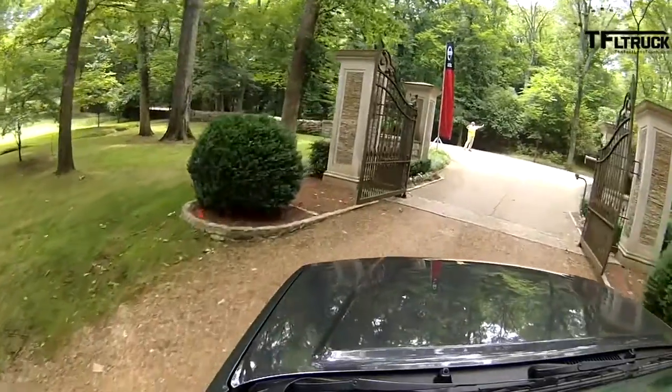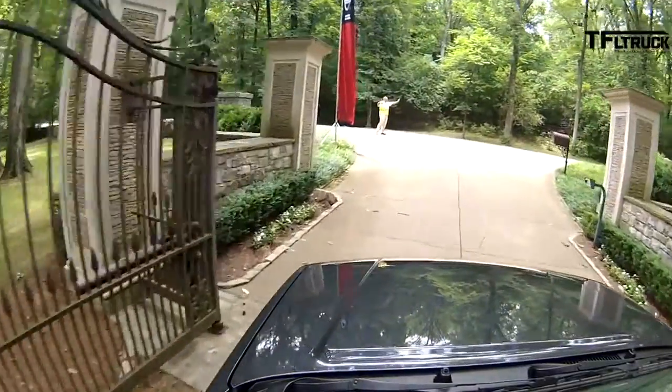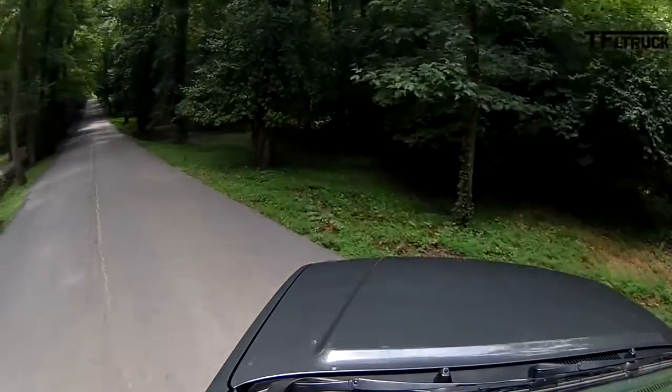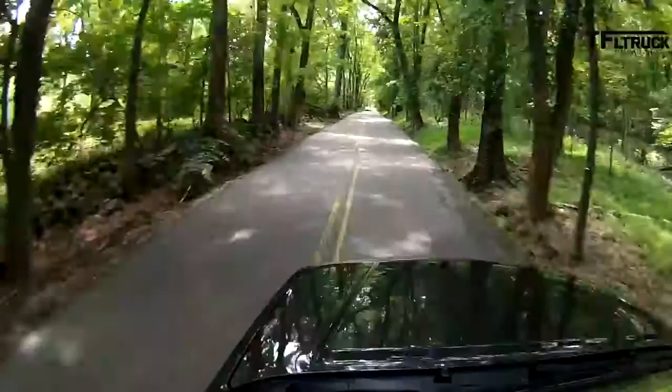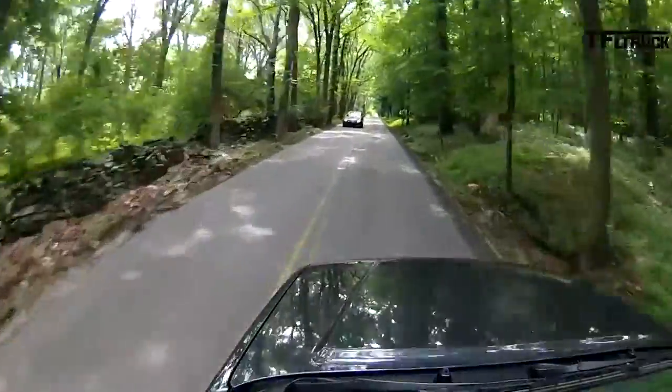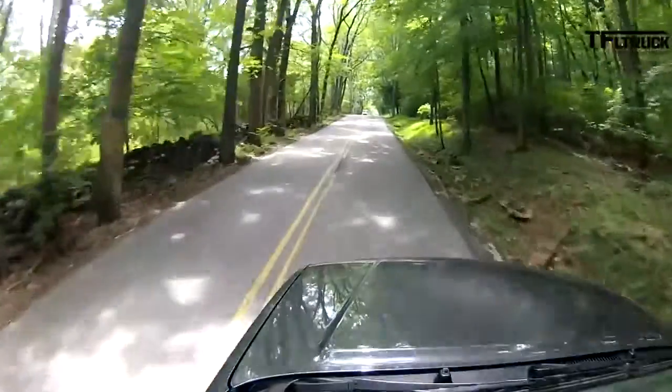You guys have any testing on this in terms of how much it will tow? I'm sure I'm asking questions that you're not going to give me answers to. I think we're saying comparable to V6 towing, although we haven't done a lot of tow evaluations with this at this point. This truck actually doesn't even have a tow hitch on it. But we would expect similar performance to a V6, but just obviously better fuel economy. Diesels are much better at retaining fuel economy figures under load.